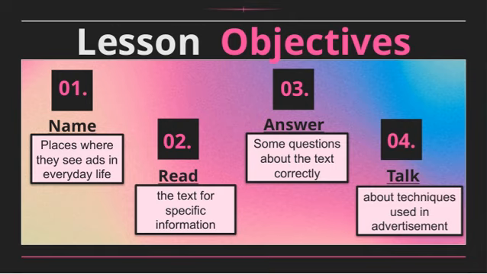On this slide, you'll notice the objectives. First, we want you to read carefully and understand the key points. Then, you'll be asked to name the techniques, talk about them, and answer questions. These are all ways to deepen your understanding of how advertising works. So, as we go through this, keep in mind that understanding these techniques not only helps us be more critical viewers, but also enables us to make informed decisions about the ads we see every day.